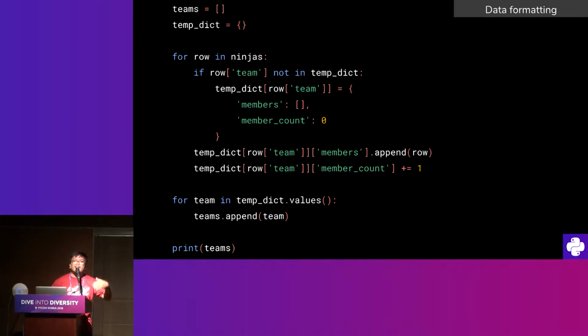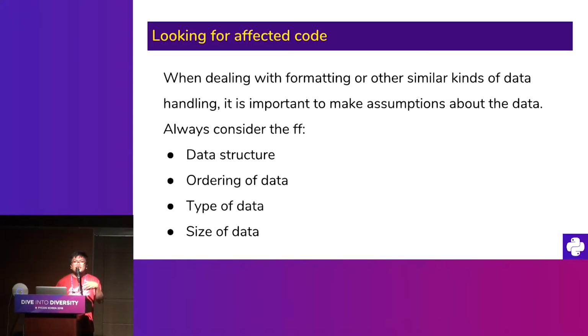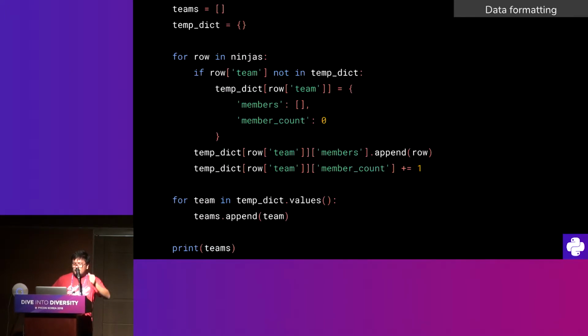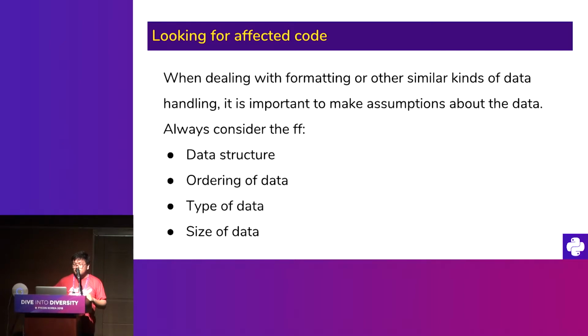And as much as possible, we learned in programming that we need to avoid loops, because loops can cause a lot of execution time. Now, we're dealing with data, and in refactoring, it's not just about the code, it's about data. So the data structure, the ordering of data, the type of data, and the size of data affect what your code looks like. As you can see here, we have data that is not ordered. And then, right here, we have two for loops, just because the data is not ordered. I'm going to show you the solution for that later.